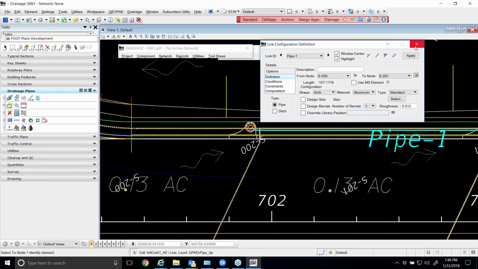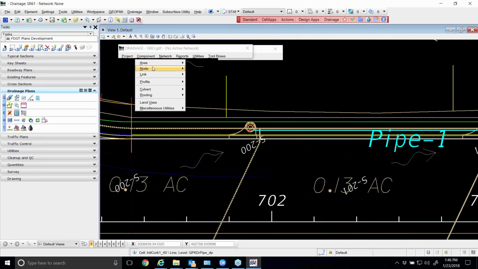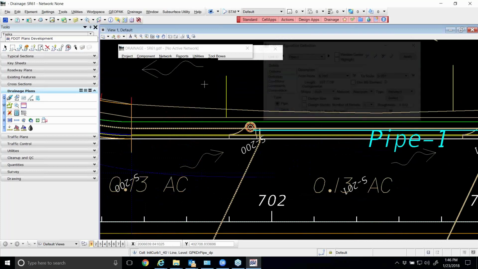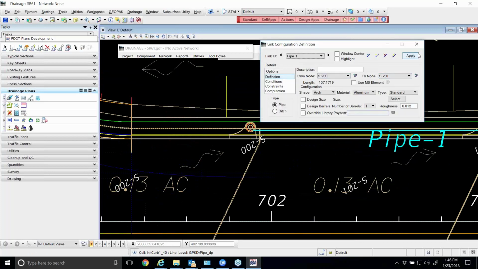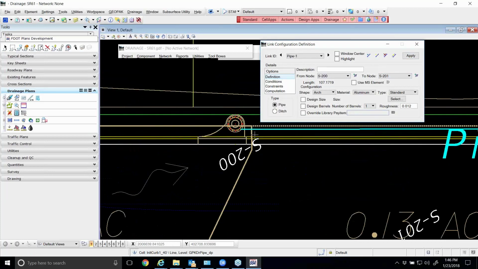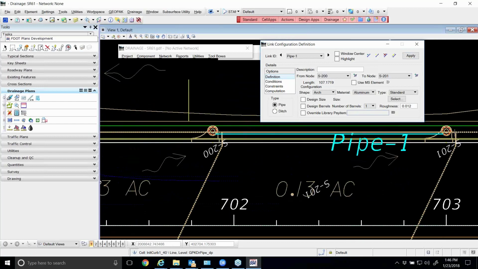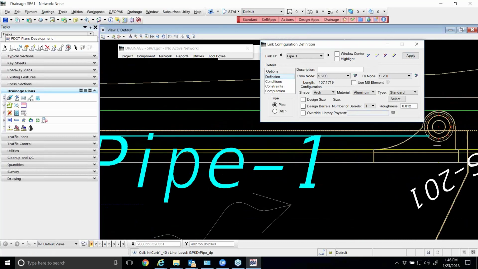Now, you might be able to get that to happen if you closed out of the link and then went back into it like this and hit apply. Even then, it seems like it's tagged to and stuck to those little red dots, which it really should be.